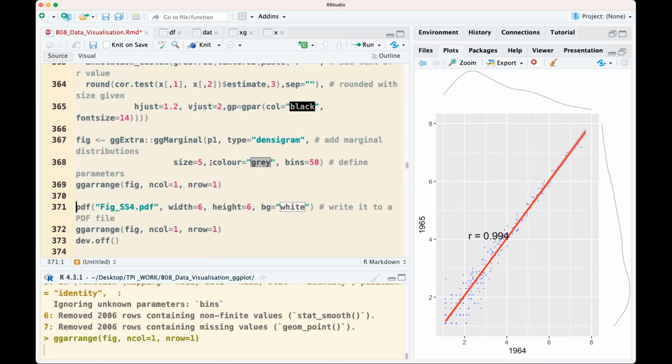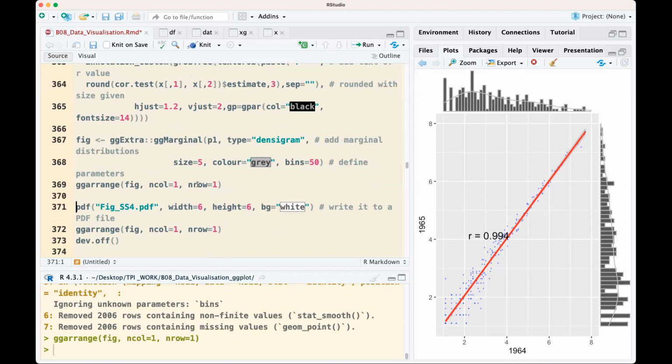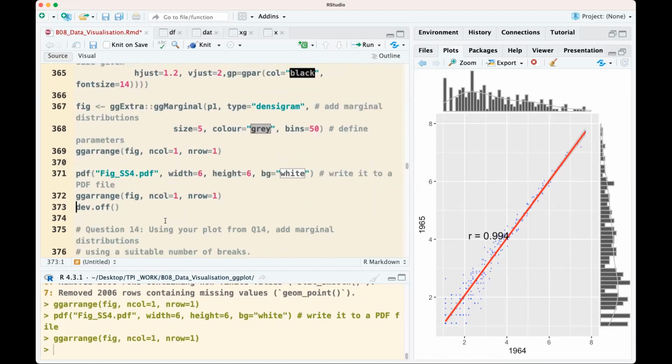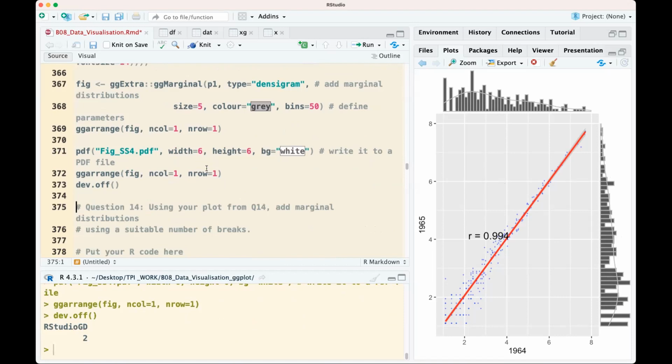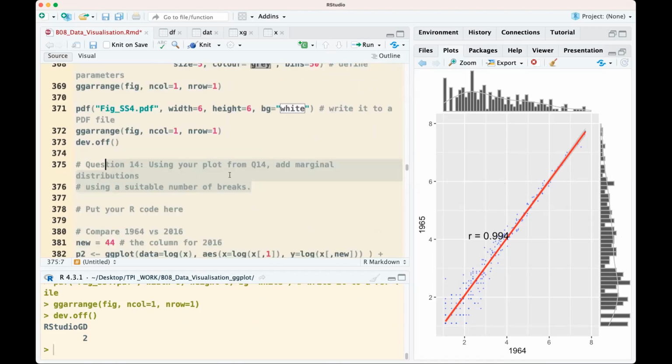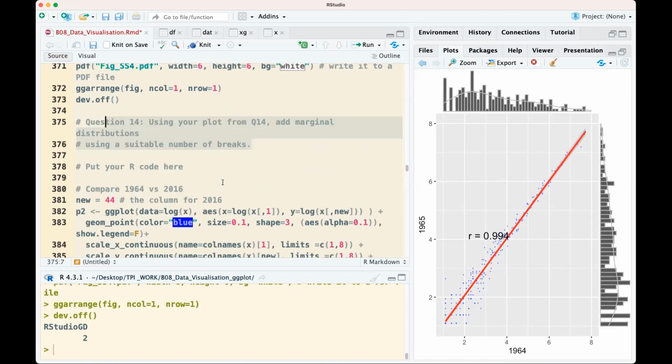So to plot this out for Fig 1, we can use ggarrange to determine the number of columns and rows that we want. Here that's set to 1, hence we got one plot. We can write this to file as well. And we just use ggarrange to plot out that figure, and that's saved to file now. So you can create your own plot for this question using your data from above, and just toggle the number of breaks that you want.